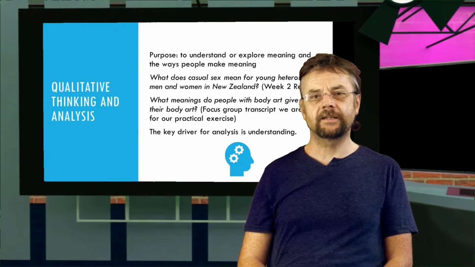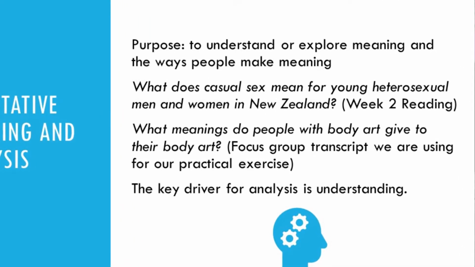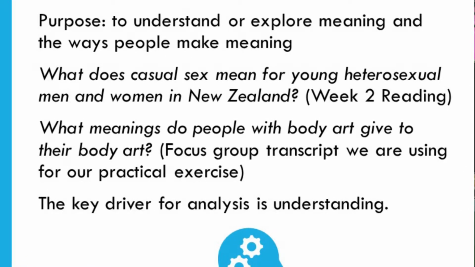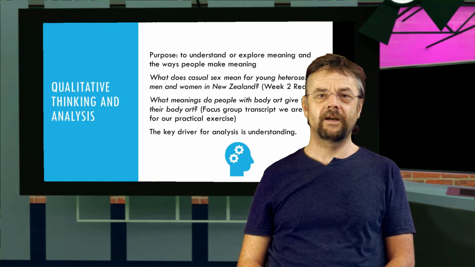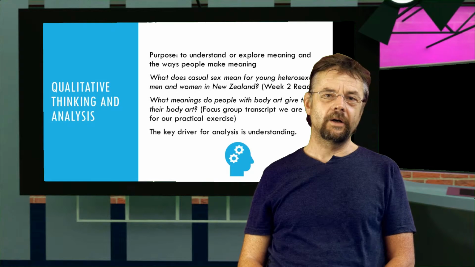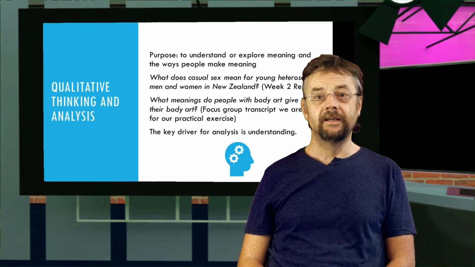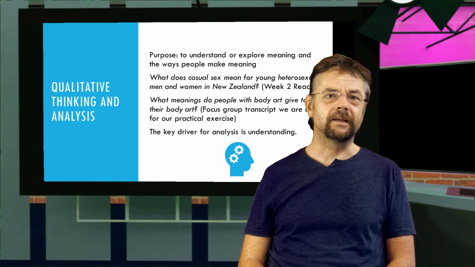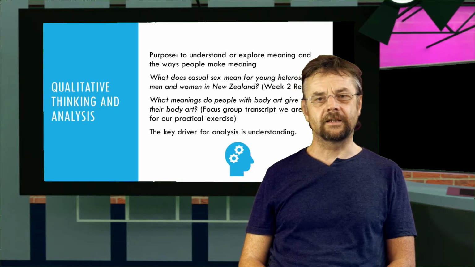Now, we're looking to understand or explore meaning and the ways people make meaning. The research questions we ask reflect this. So our analysis of raw data is designed to provide some answers to these questions about meaning. So our purpose is to look at what meanings people give to their experiences themselves, and what meaning they give to their relationships. What then does qualitative analysis look like as a process?